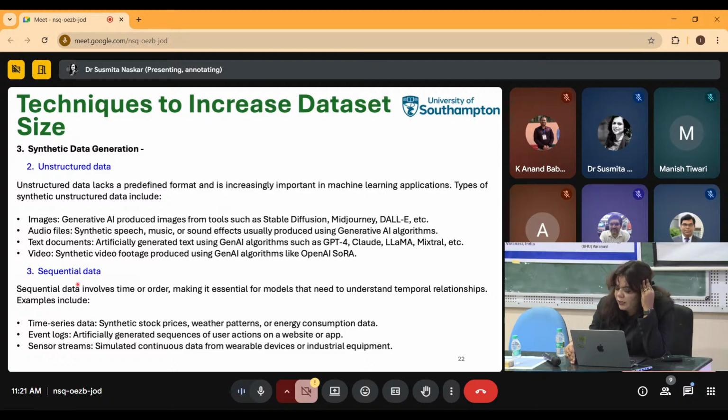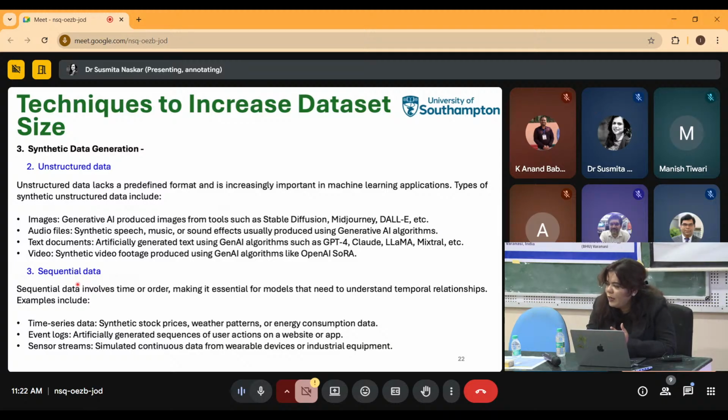GenAI is very much used nowadays to simulate scenarios that are hard or unsafe to film, right? Some of the cases you do using GenAI. So when you use unstructured data, you have to control the content with the prompt or conditioning. You have to be very careful about that, because the way you are mimicking it, it may differ from the real-life scenario. You have to be very considerate about that. You have to check the bias, right?